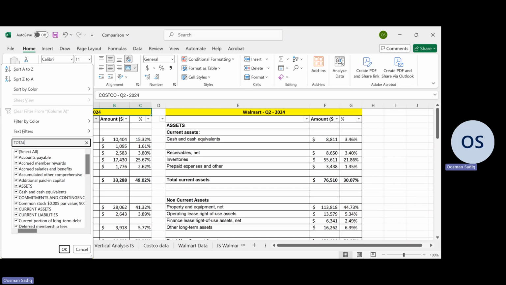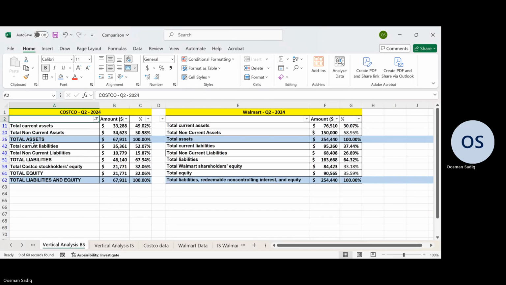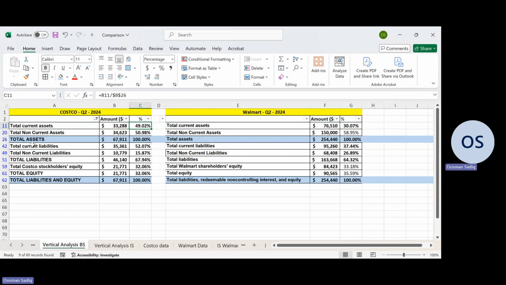So let me type total current assets. I can see right now that my total current assets, which Costco contains, is 49.02% of the balance sheet value, right? In my total non-current assets, Costco contains 50.98% of the balance sheet asset value.